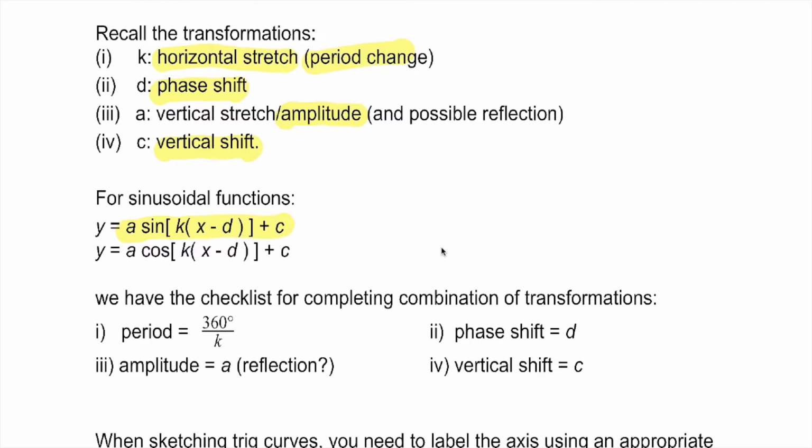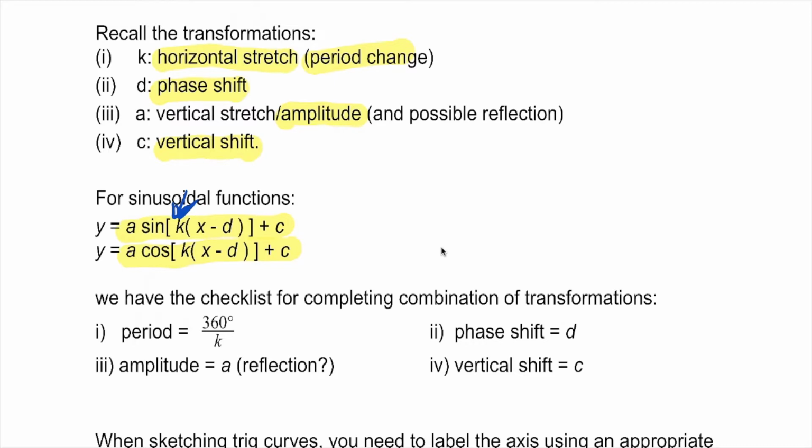So in general, if we have a sinusoidal function, if it's sine, it can be broken down into that kind of format. An important thing here is that we always factor out the k inside our function that's being multiplied to x. That applies to everything in general when we look at transformations, and we have to do that for sine and cosine as well. And there is what cosine would look like, and notice that everything is the same.